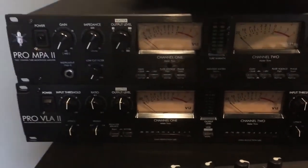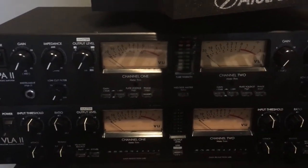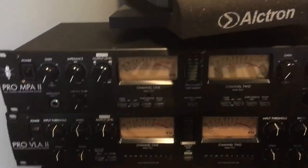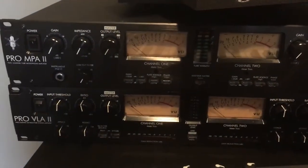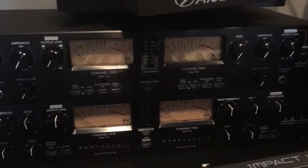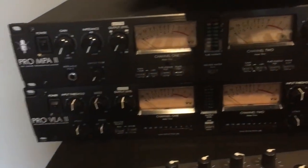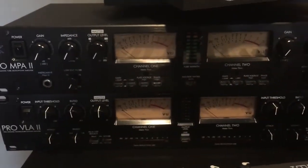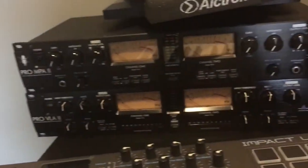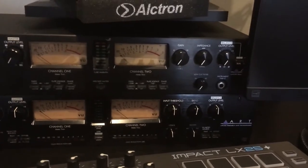The reason I got this specific preamp was it had a lot of good reviews. It's a budget preamp but it still has really good quality. I still haven't used it, but based on the reviews I'm pretty sure it's good — just gotta test it out myself. I'm also gonna make a studio tour pretty soon showing everything I got.